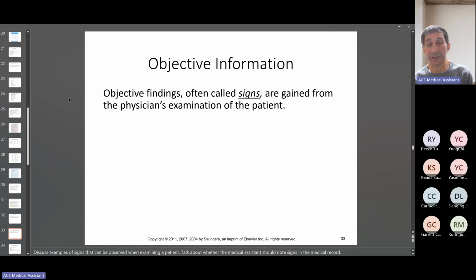Once again, if the patient says they are symptoms, this is known as subjective information. The patient is assuming that they have that; that's how they perceive it. But it might not be exactly what they are feeling, or they might be feeling that but it is not related to what they think they have. So we have to do the work to figure out what it is that you have.